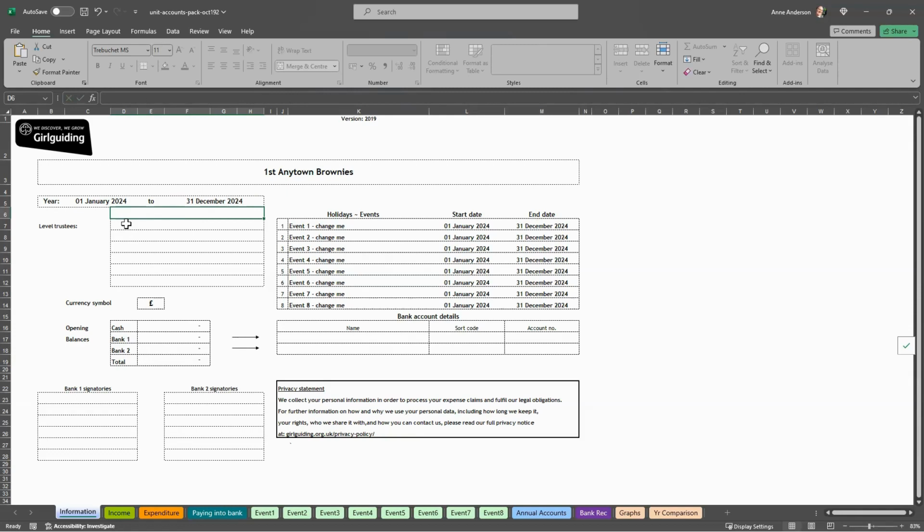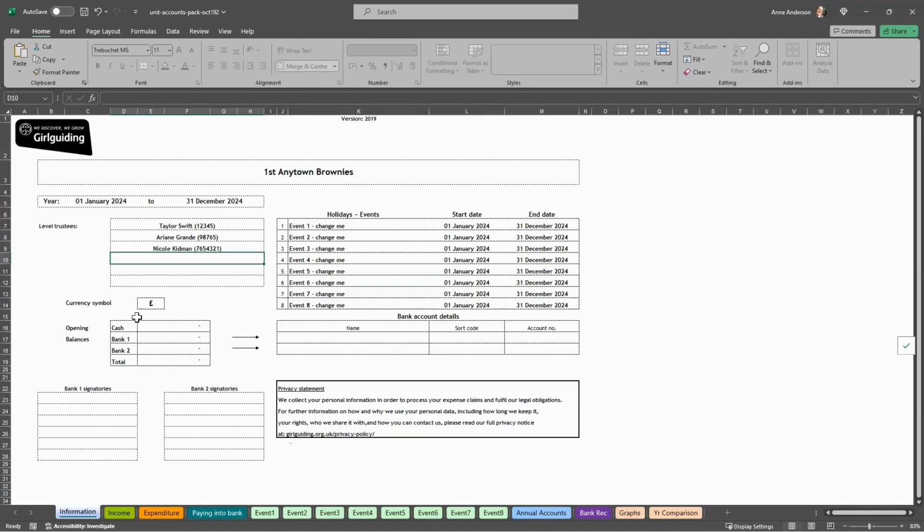Next, coming down the left-hand side, we're going to enter the names and membership numbers of our trustees. These are the people that make decisions about unit, district or division and may not be the same as your signatories on the bank accounts. So in this example, we're going to have Taylor Swift with a membership number 12345. We're going to have Ariana Grande with a membership number 98765. And finally, we're going to have Nicole Kidman with a membership number 7654321. Those are our trustees.